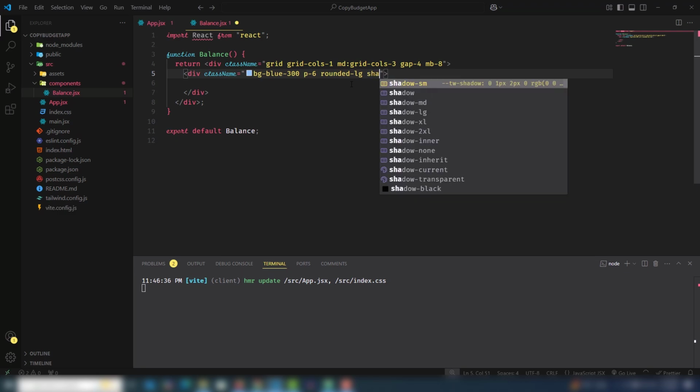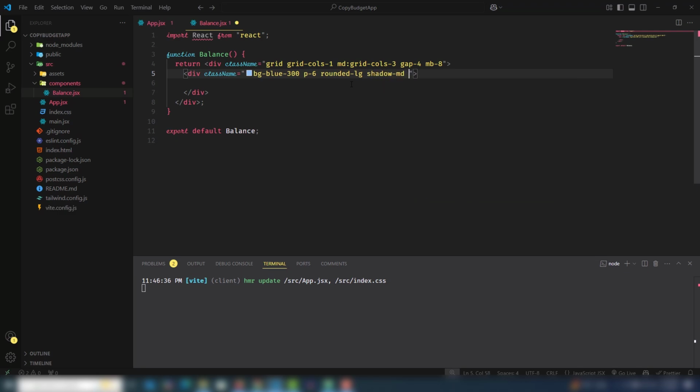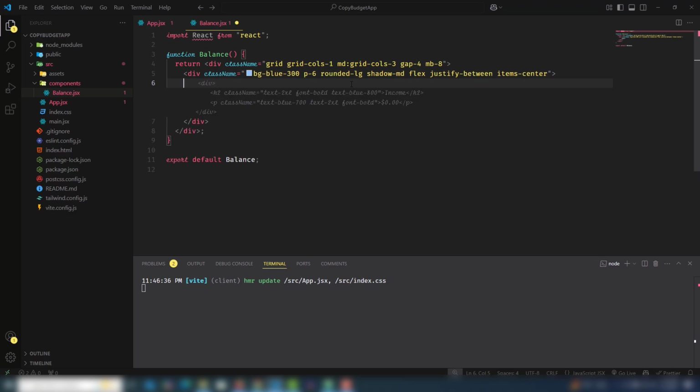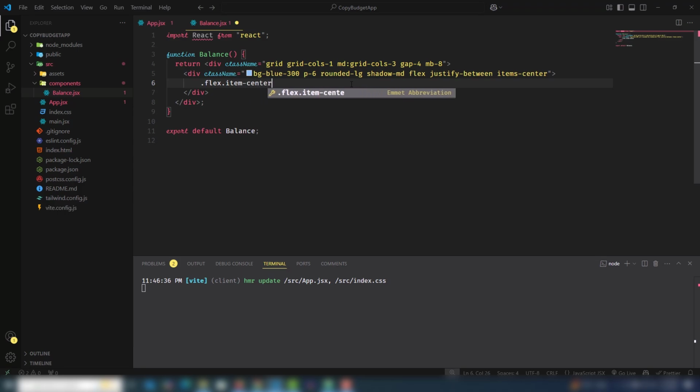Also, I will add another values inside. There is shadow-md, flex, justify-between, items-center. Inside this one section, I will use the class name flex and items-center, gap should be 2, and also margin bottom should be 2.